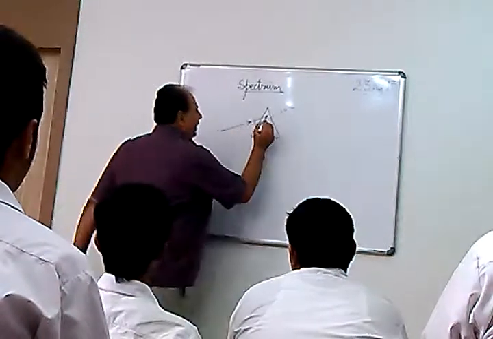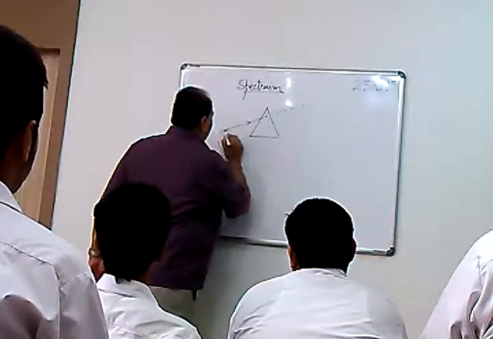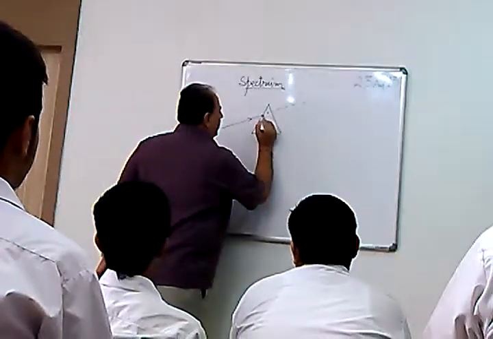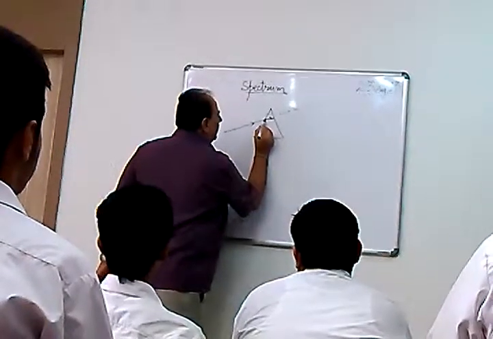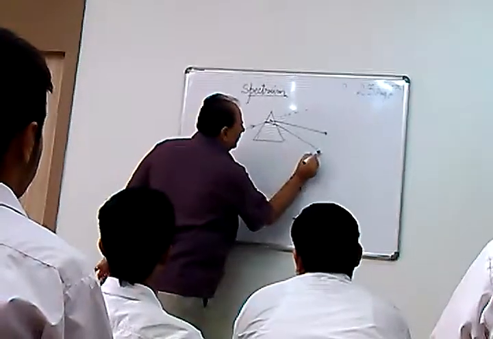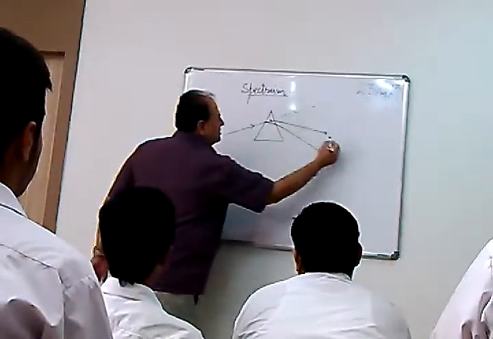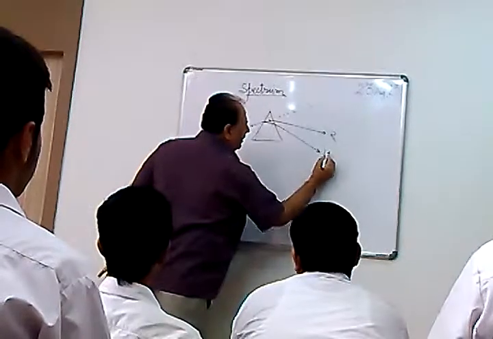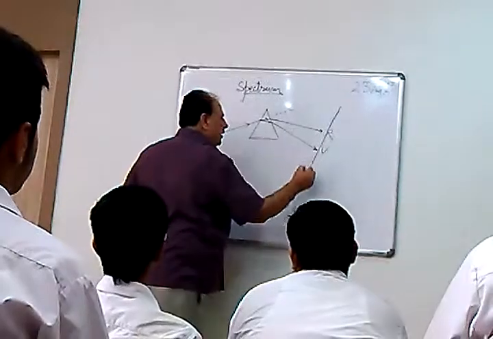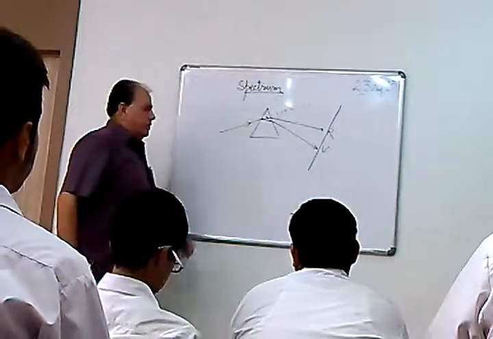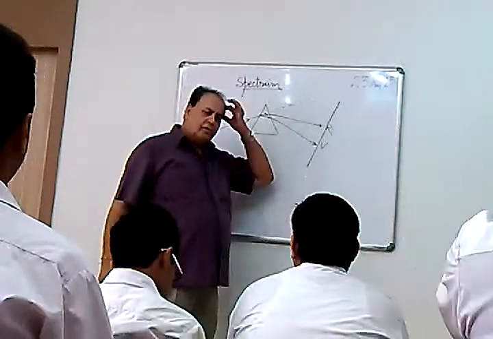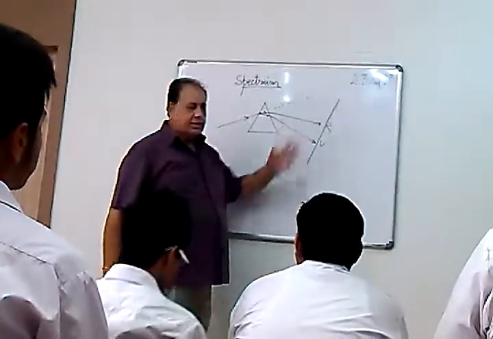So what will happen? This white light, since all lines we say like this, all parallel, they merge and show as a single line inside. They find different angles of refraction. If one goes like this, and the other goes like this, this is red, and this is violet, and this is VIBGYOR, and if you have a screen here, you will get the bands. If you put a screen here, you get yellow, in the order of VIBGYOR. Okay, you get the colors here.